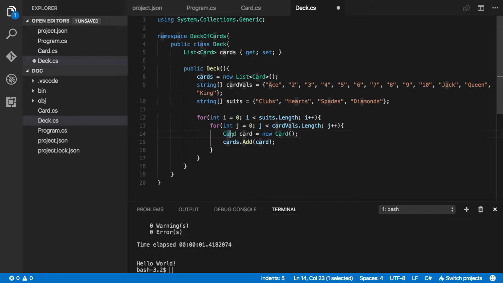So type Card of variable named card. Let's call this myCard so it's a little bit easier to see, differentiate. I'm going to create a new card. Now this card needs to hold specific values. What attributes does each card need to have? A value, yes, a string value, a suit, and an actual numerical value of 1, 2, 3, 4, 5, all the way up to 13, right?